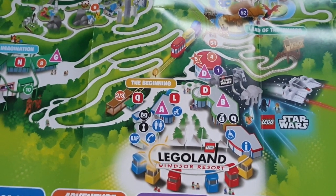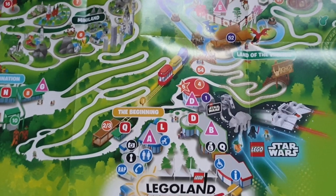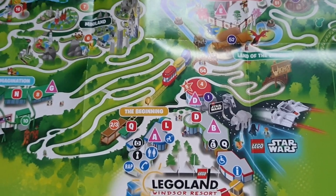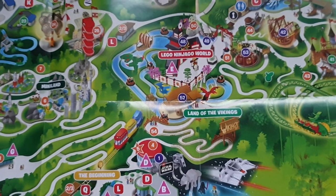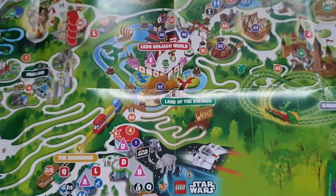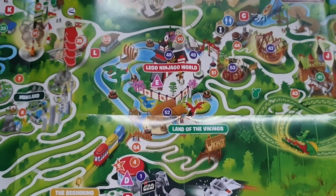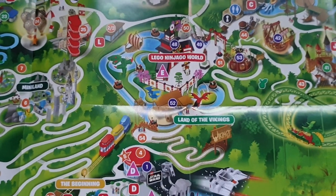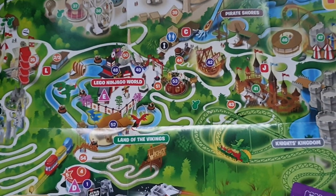Going through the entrance — by the Beginning you've got the red lid area where the Lego Movie Experience is. It's pretty good, well worth a visit, though it's only going to be there for a few weeks. You go down past the Land of the Vikings with the rapids ride — love them or hate them, they're great for a cool down. This one has some lovely Lego models but it's probably not the best version, especially compared to something like Infinity Falls at SeaWorld.